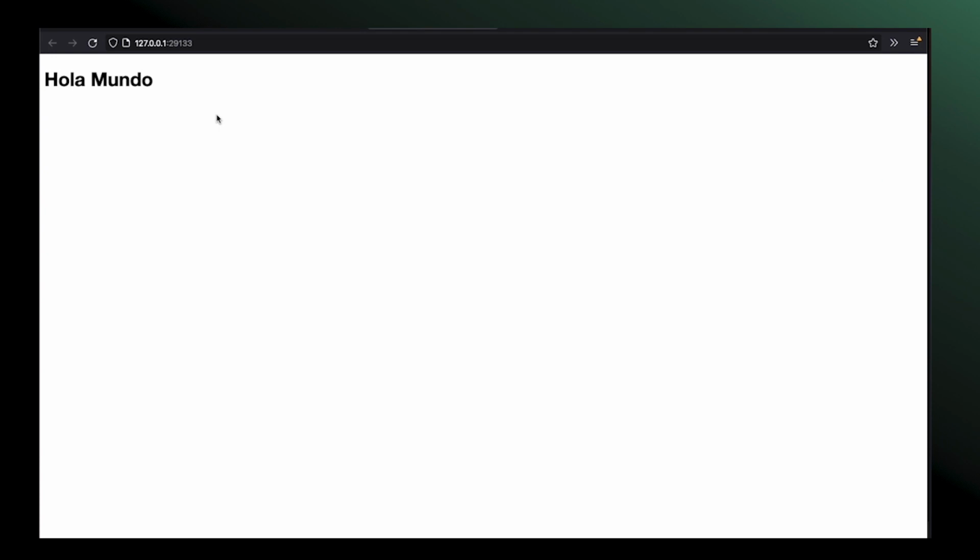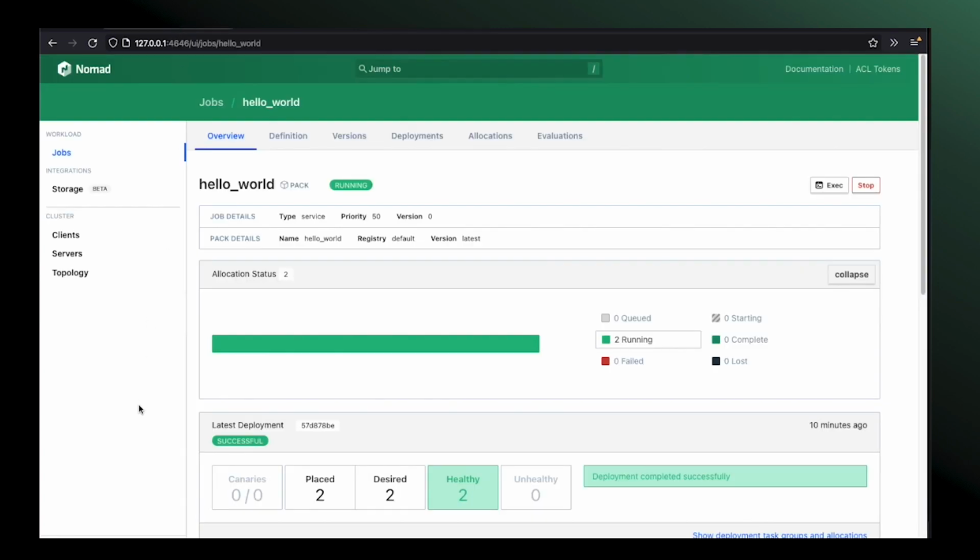So we properly took a variable from the CLI, we passed it to Nomad Pack, that put it into the Nomad Job for us, and then it deployed properly. So that's a really simple version of running Nomad Pack with the simplest possible pack. Now you could do this with a ton of different jobs and really quickly with a few keystrokes be deploying common applications like WordPress, like Nginx, like HA Proxy to Nomad. Now let's jump into the details of what is actually in a pack and how do you make one.